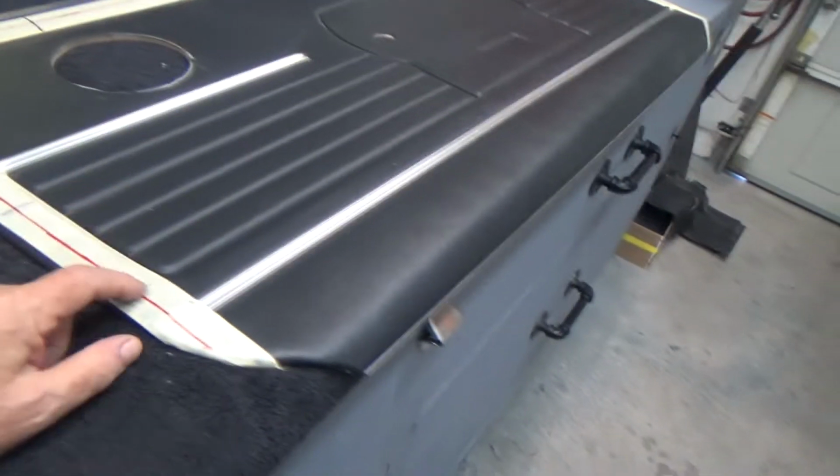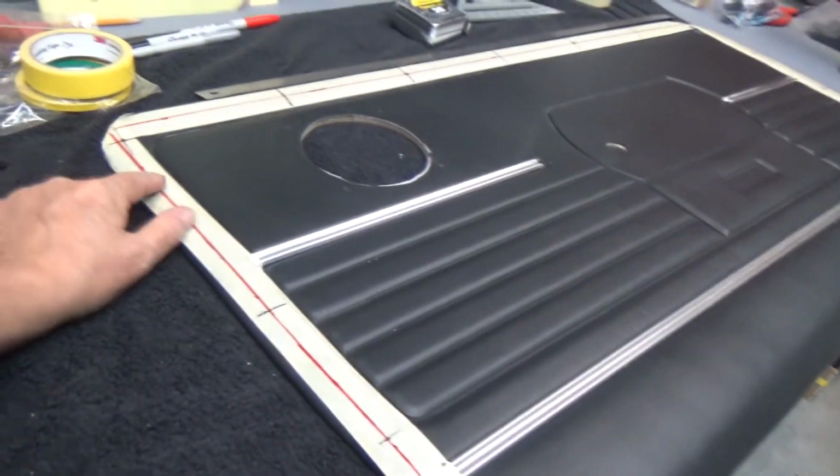Morning, tubers. It's going on 7:30. I've been up for about an hour or so. Last night I marked out the driver's door, and I'm still waiting on parts. Well, we'll see what happens.